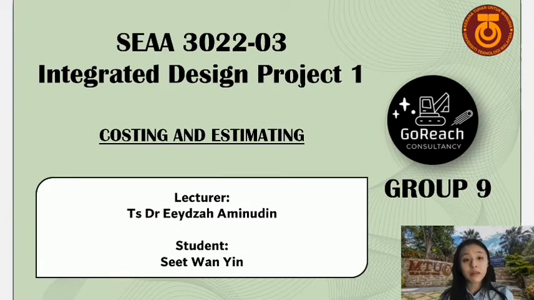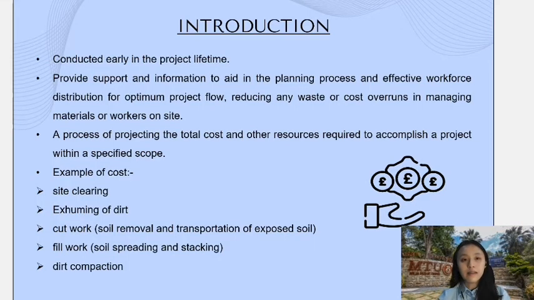Good morning everyone, I'm Seet Wan Yin from Group 9, Go-Reach Consultancy. This is the minor video presentation for the costing and estimating, where my group is under the supervision of TS Dr. Eeydzah. Costing and estimating is conducted early in the project lifetime. It provides support and information to aid in the planning process and effective workforce distribution for optimal project flow, reducing any waste or cost overruns. It is a process of projecting the total cost and other resources required to accomplish a project within a specific scope, and these are the examples of costs involved.